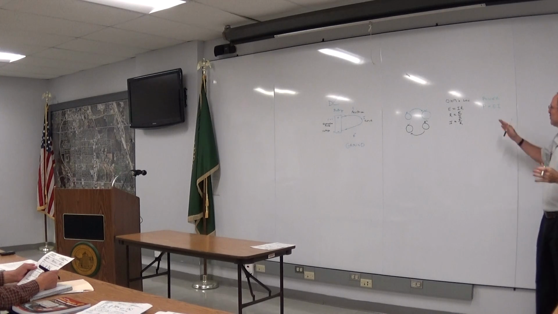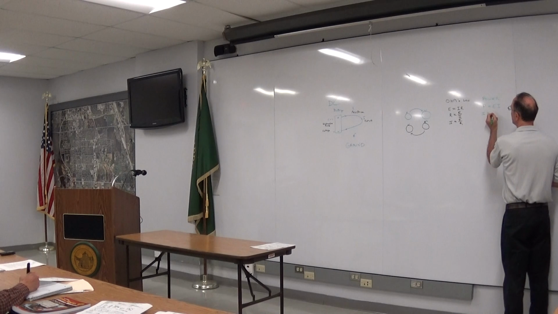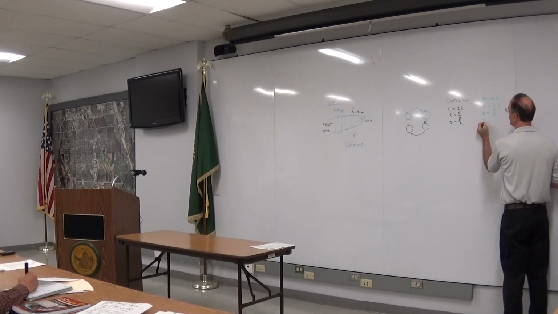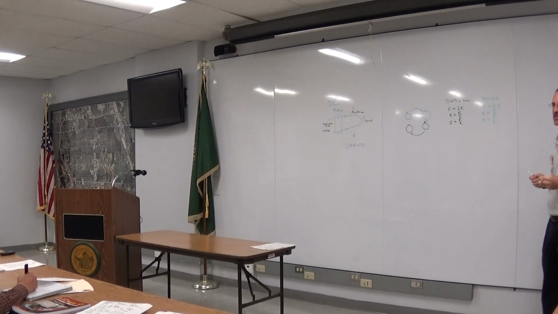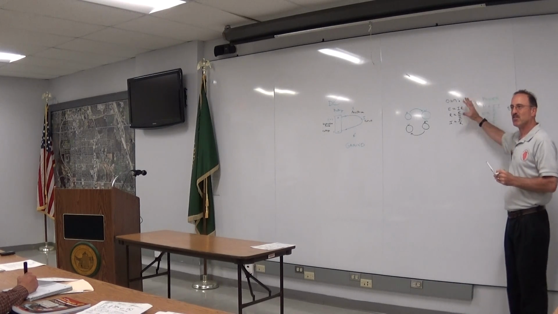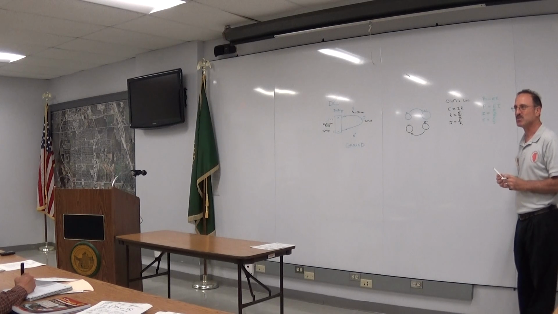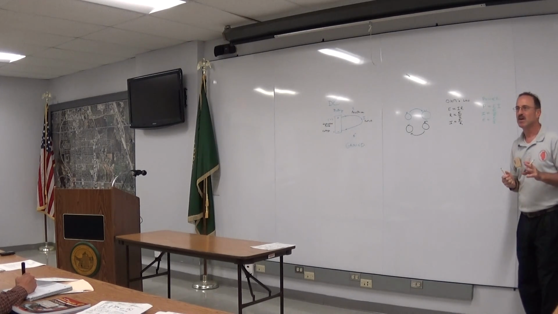Okay. Now we can play with this in other ways, just like with this one. Same thing. We can say I, the amount of current that flows, is equal to the power over the voltage. Or we can say that the voltage equals the power over the current. Just playing with that equation. However, you can also play with the two equations and put them together and come up with a whole new set of relationships. Now, why is this important?